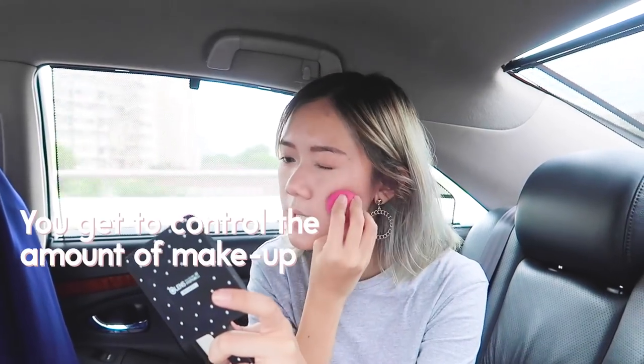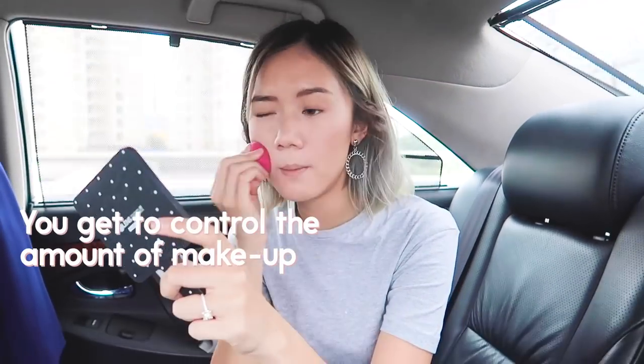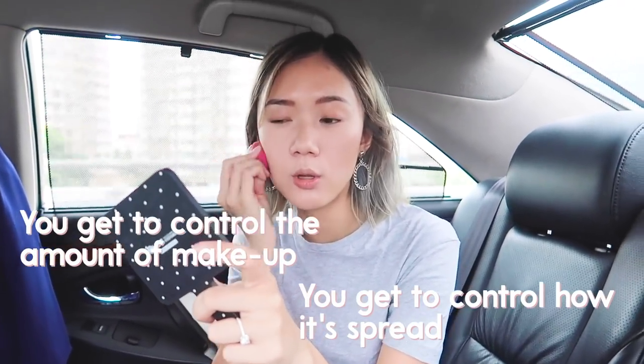So, and then we just dab. This is one of the things I learned during my trip in Japan, and I was in the master class with Patrick Ta. He said that it's really so much better to just dab instead of swiping. Then you get to control the amount of makeup and you get to control how it spreads or is applied to your face.